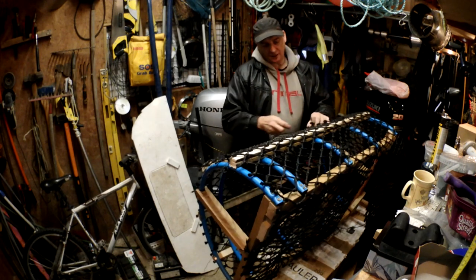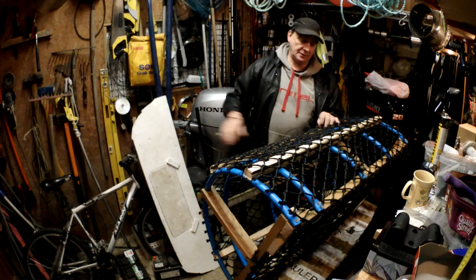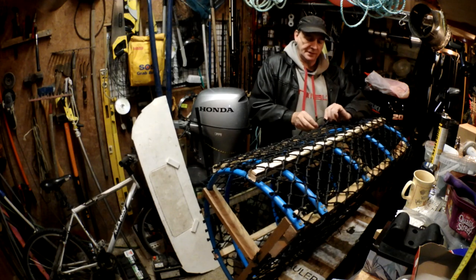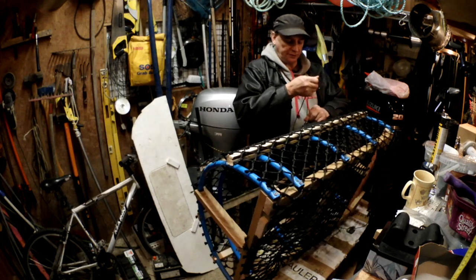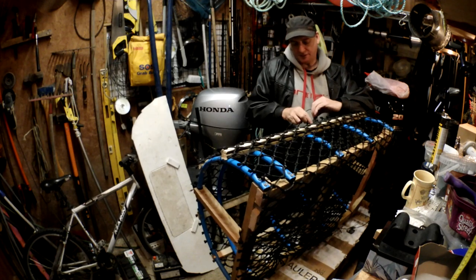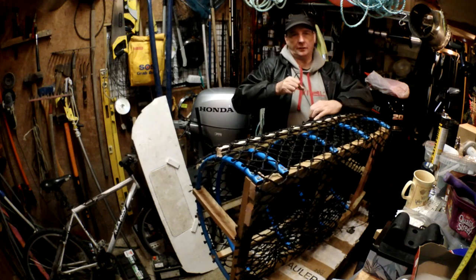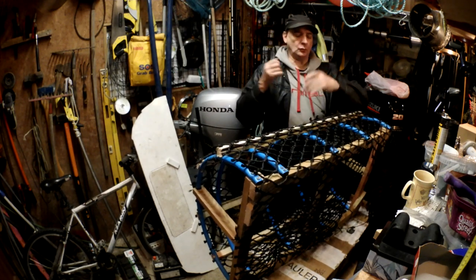I've recycled the net when I was skint and had to really scrimp and save. I did have a damaged pot sitting in the garden and I took the thick net off and reused it a couple of times — it was about a five mil net. A five mil net just outlasts the pot. I wouldn't use five mil myself because it outlasts the pots and costs a lot more. What's the point having a net that lasts ten years when your pot only lasts five? Balance it out.